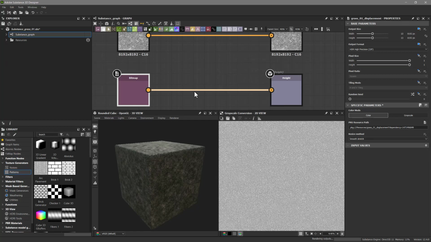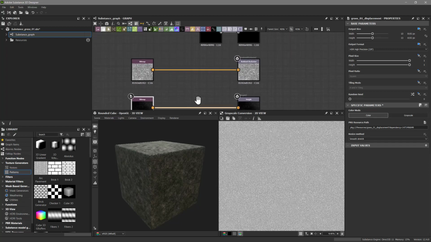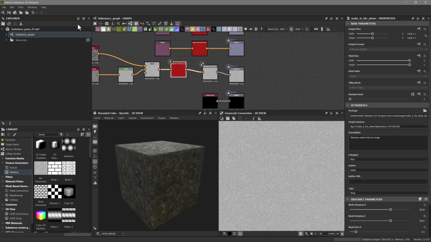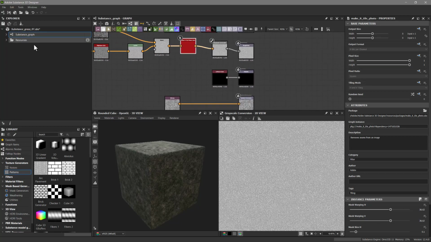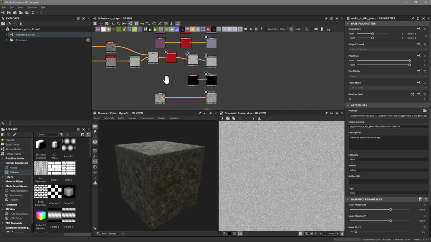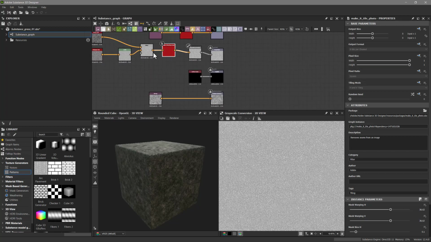I'm not sure how the height will react to changing it from grayscale. So let's see, it's still keeping it a 32-bit float, it looks like, so I guess that's okay. As long as you're not losing your extra bit depth, then I think you're okay. So you would do the same thing, and then you would take these textures, and once you have this all done, go ahead and right click on your graph and export as bitmaps. And let me go ahead and just finish it, since it's the right thing to do.